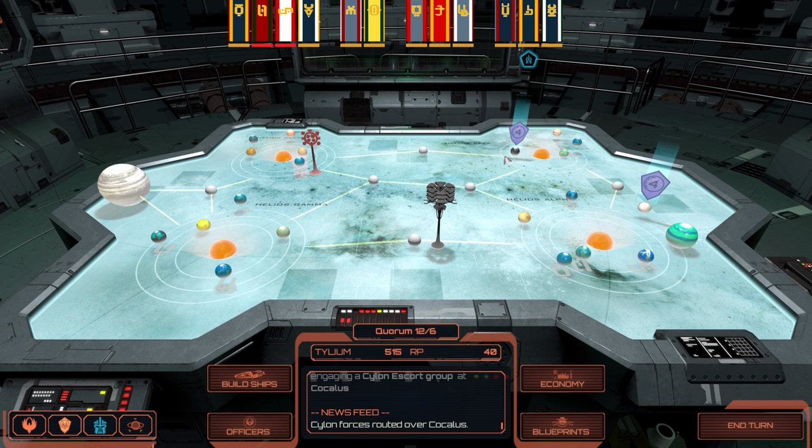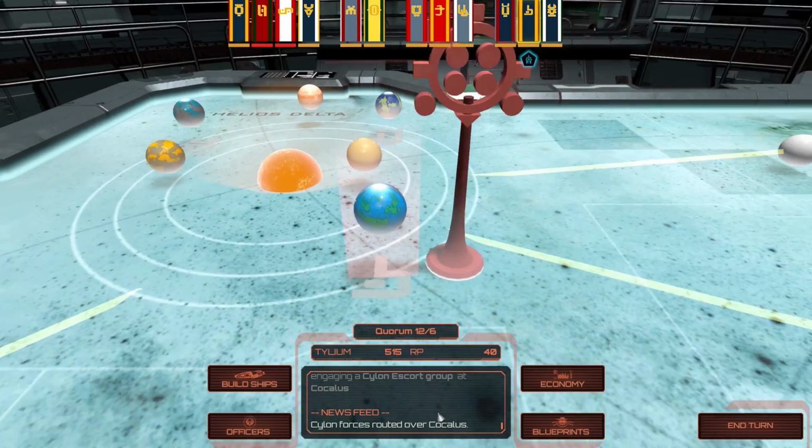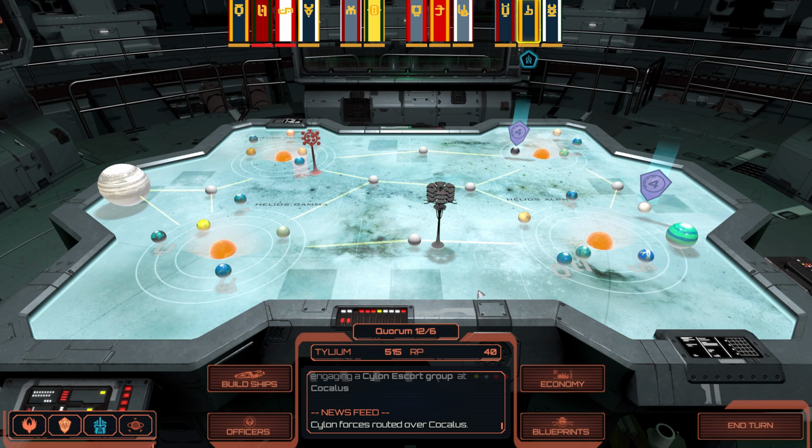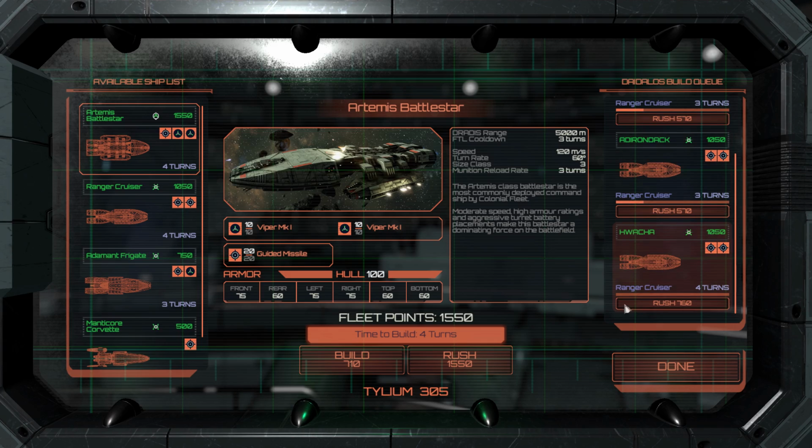This particular layer here is serviceable. I would just like to see more of it. And there are a couple of issues with it as well. For instance, you don't really know what you're walking into if you use your main fleet. This is a weird eccentricity of the game. If you have a second fleet, which you can totally make. Let's say I rushed out another Artemis Battlestar, right? Because it's almost finished, so let's just rush it out, spend some Tillium, get it out there.